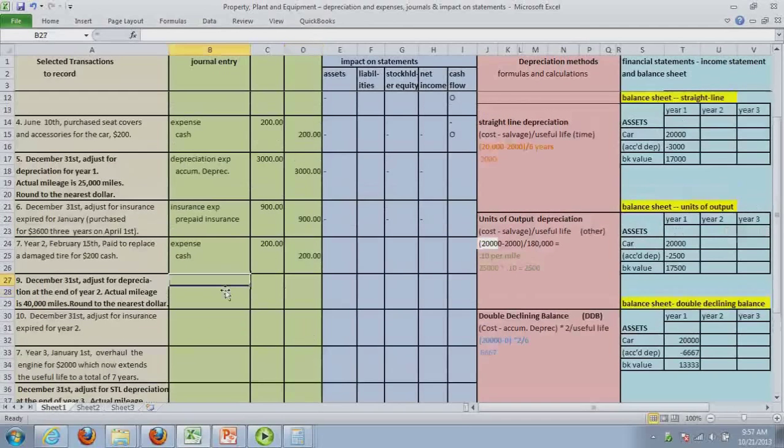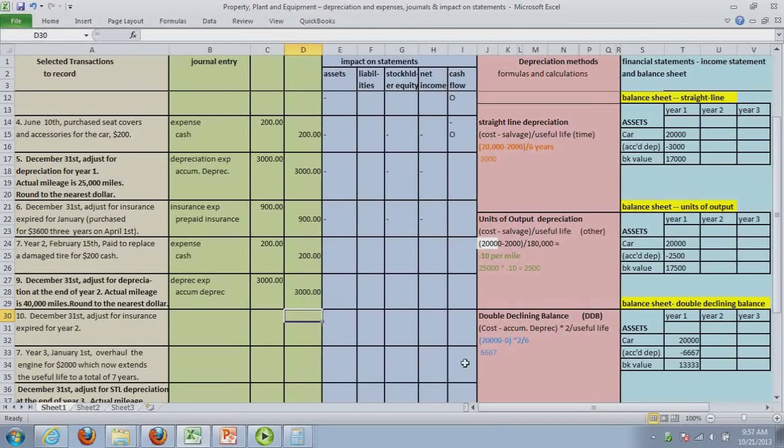Okay, the end of the year comes, and for the second year we again have to depreciate, and there's no difference in titles from what we had before. And I'll just journalize straight line. Okay, straight line is straight line. So this year we've had a full year, $3,000. We don't have to keep repeating the calculations, and that's why many businesses use straight line.